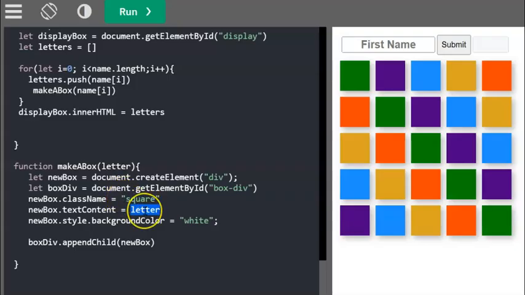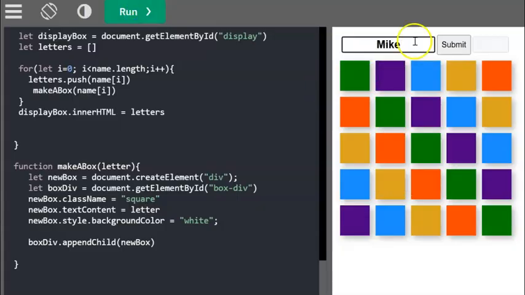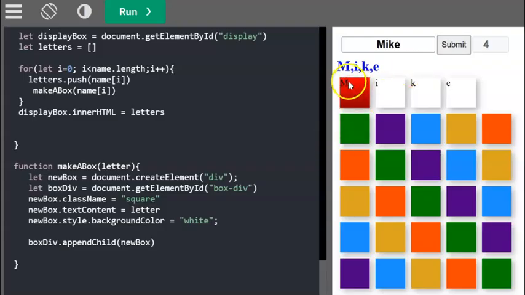It's just a word that's going to be recognized, but that's all that it is. We don't put quotations around letter, and the reason why we don't is because letter is a variable. It changes. It's whatever the letter is being sent. And so that's an important distinction. And when you're coding, it's really easy to figure out what strings are because they got quotes. But it's also really easy to figure out what a variable is because they do not have quotes. So now that I have this right here, if I run this code, and I just put my name in, M-I-K-E, I can click submit, and there we go, M-I-K-N-E. Now, does that look nice? No, that does not look nice at all.